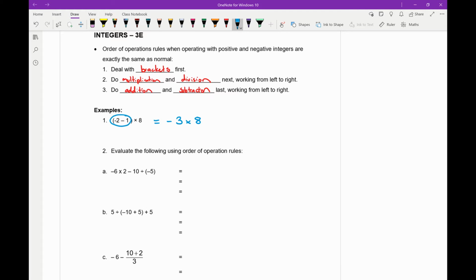So put another equal sign. Next, that minus sign belongs with that 3. This is actually a multiplication problem. We have a -3 multiplying with a positive 8. So remember, if we have one negative and one positive when we're multiplying, the answer will always be negative. And we go 3 times 8 gives us an answer of 24. Okay, we're going to practice some more of these because they can be a little bit confusing.